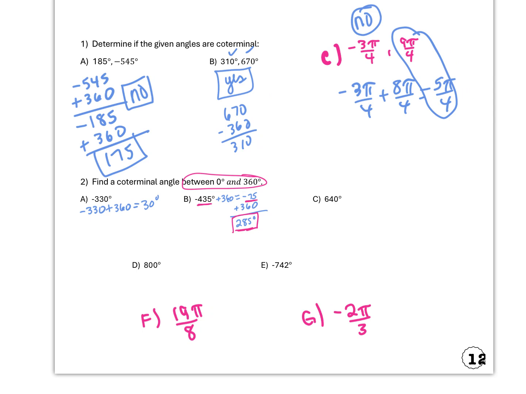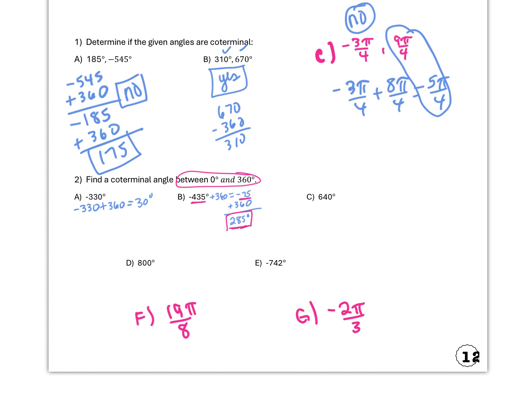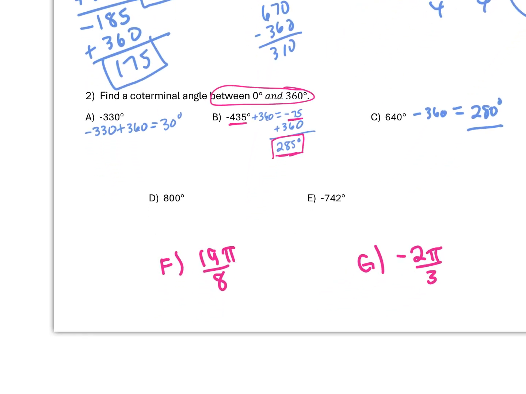Lily, can you talk me through that one? I subtracted 360. Okay, and what did that give you? 280 degrees. Guys, that's between 0 and 360, so we're done. That's it, just 280 degrees. Beautiful. All right, Zoe, what about letter D?